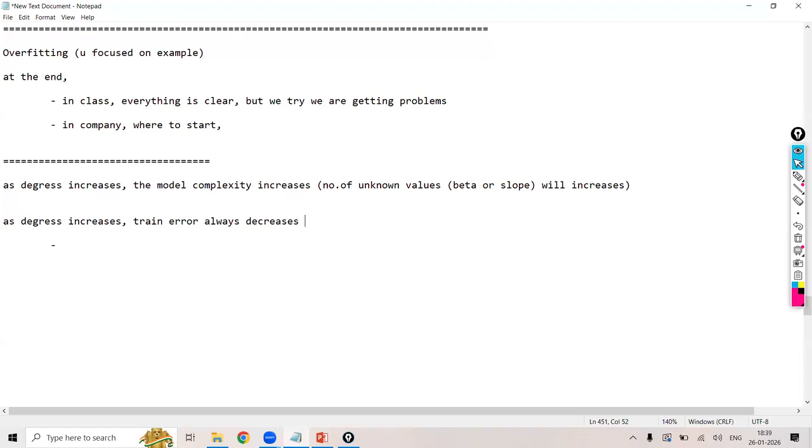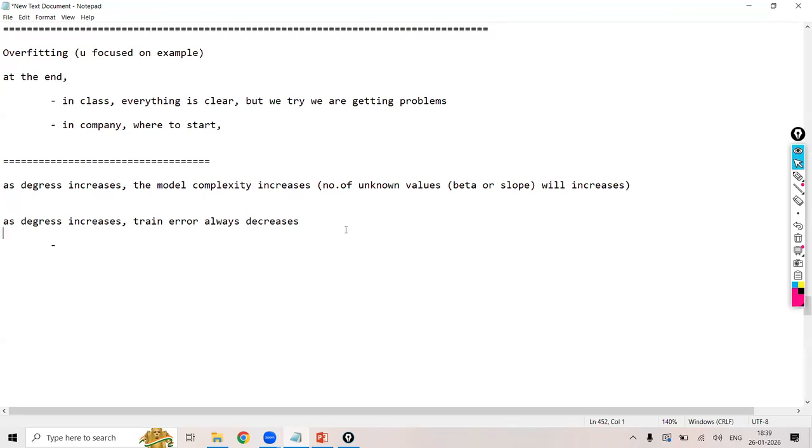For some students, 1 hour is correct. For some students, 3 hours of preparation is also not sufficient. For one student, half an hour is sufficient. So which one is correct, miss? It all depends on the students. Same way, degree of 1 is correct, degree of 2 is correct, miss? It all depends on the data set. Is the point clear?